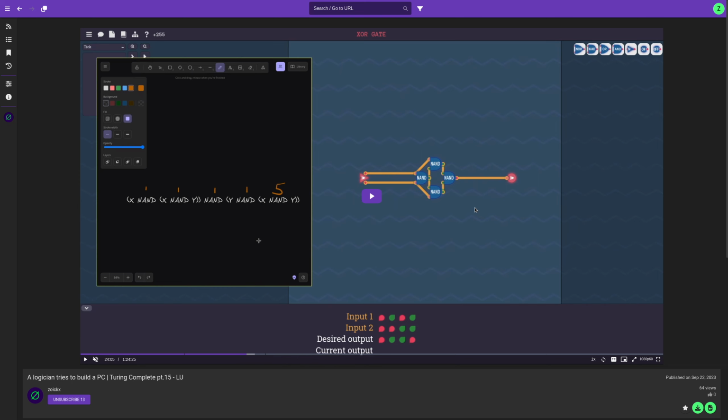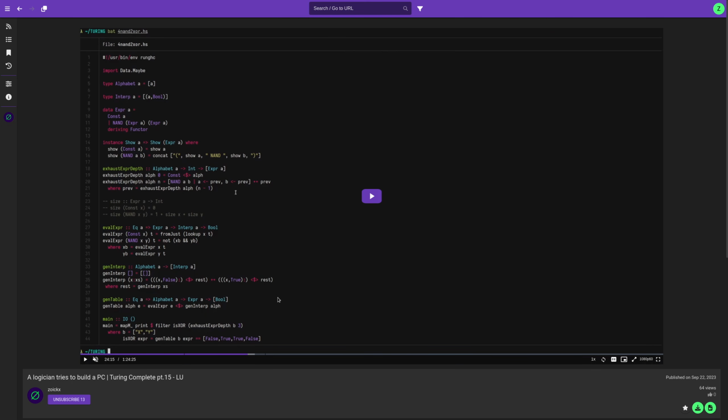So what I did was I wrote a quick script that basically generated all possible combinations of 4 NANDs. This was a bit weird, but I'm not going to go into it. It's not actually 4 NANDs, it's strange. But the important part is I was able to brute force this based on just the truth table. I did not explain to it what an XOR was, air quotes. All I did was I told it that an XOR is a thing which has this truth table, right? False, true, true, false. And I tried all possible combinations of NANDs, and I found one that fit. And that was it.